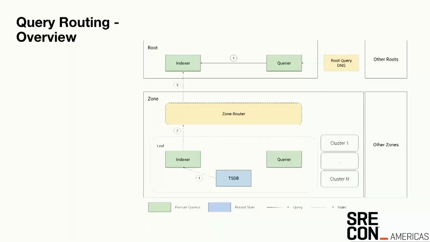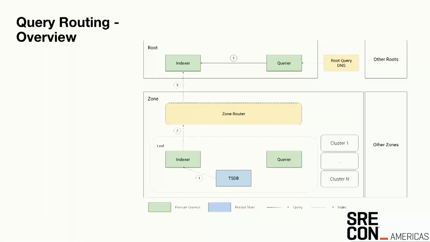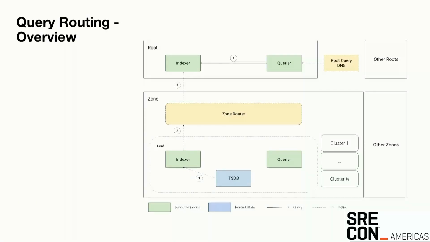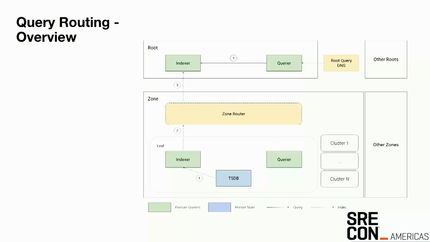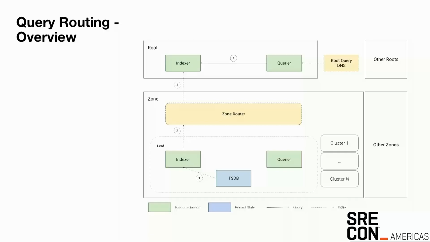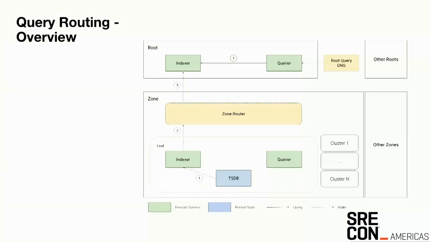As the indexer receives these updates, it retains a mapping of, this fingerprint was seen by targets 1, 2, and 3. So when we ask it later on where to send data, it is basically like a multi-map. Coming in from the query standpoint, when a query is initiated, it's typically going to come in through the root, at least going through something like Grafana, where our dashboards are and so on.